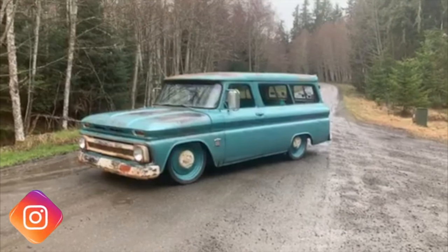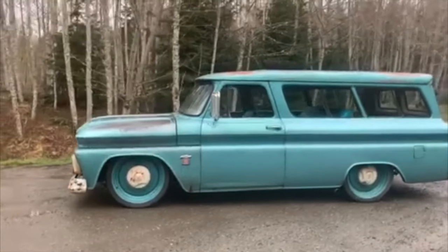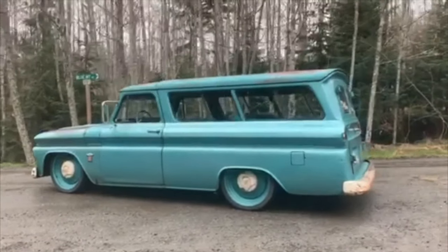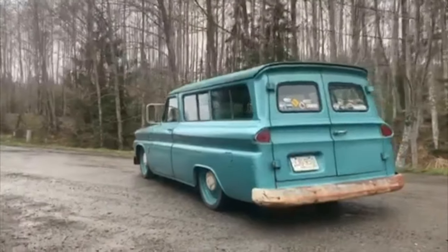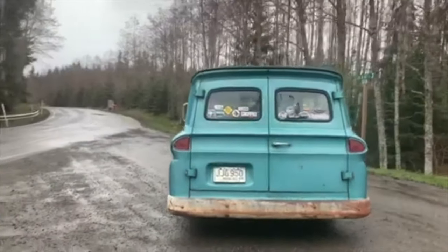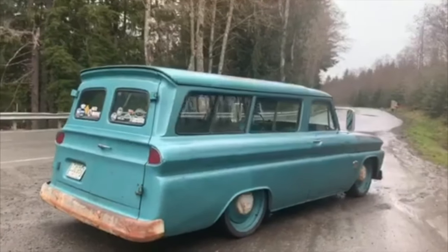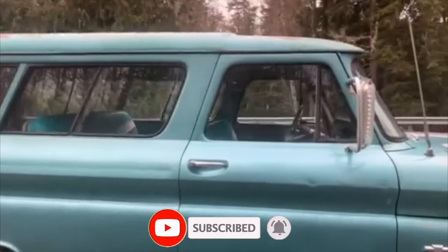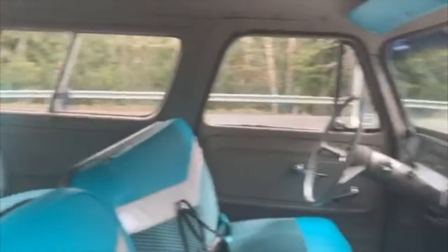Hi everyone, this is Jen and this is my '64 Chevy Suburban. It's a 350 with a Turbo 350 transmission. Me and my husband Todd got this back on the road — she sat for quite a few years beforehand. It has a little mini C-notch, original frame drop spindles, air ride with a manual valve, a 3.73 posi rear end, and she's rolling on 22 Transits. Original paint — we wanted to leave the paint this way. She's one of my dailies; I have two Suburbans. We did all new interior, cages, and seats.